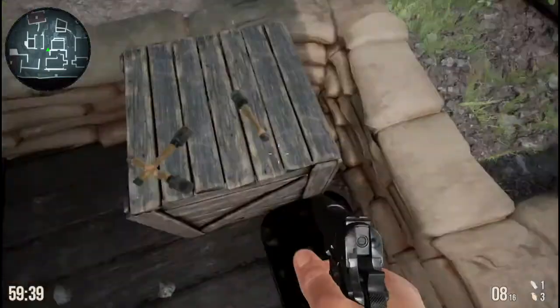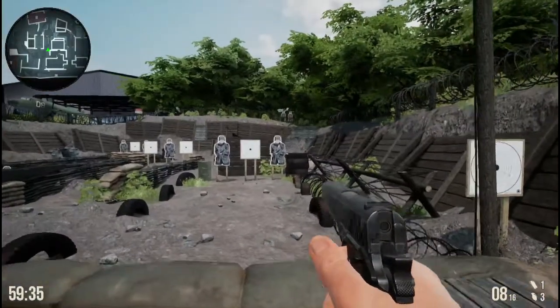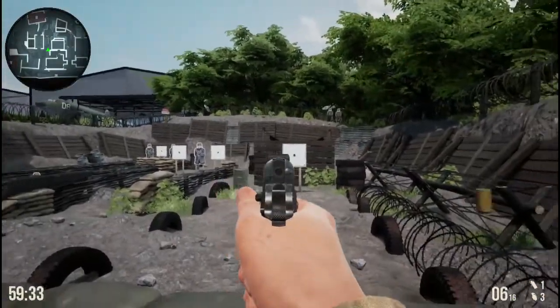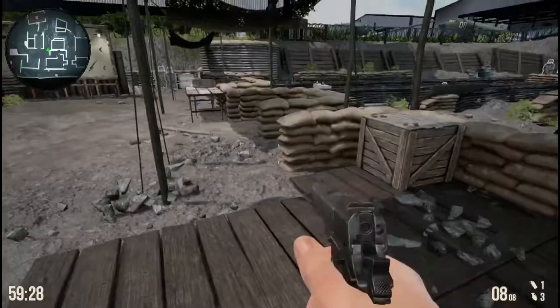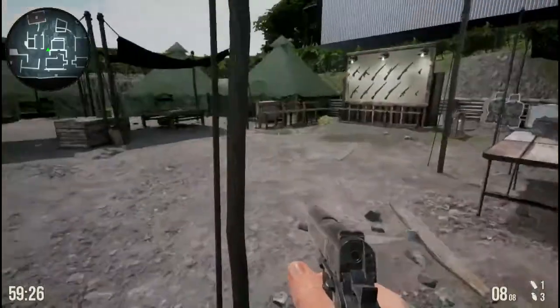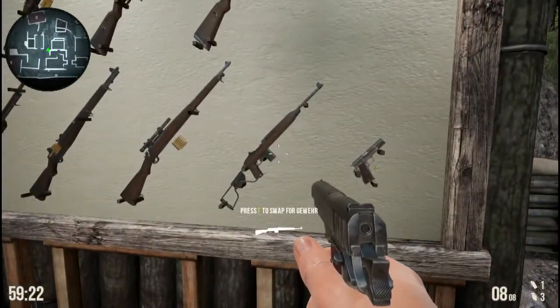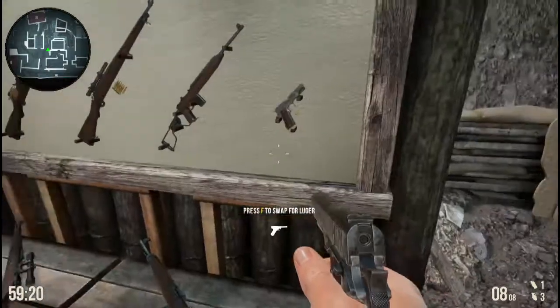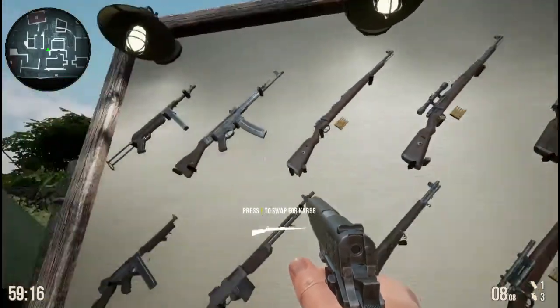Nice reload there. Oh, contextual lean. Cool. That is freaking awesome. Let's see. We got weapons over here. We got the Luger, Gewehr, Karabiner, yay.